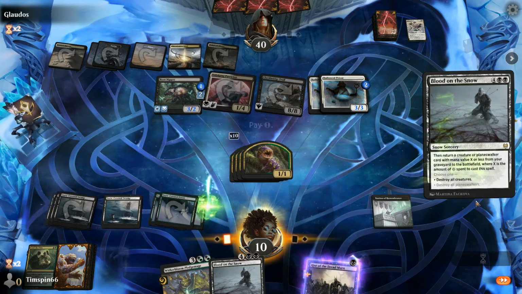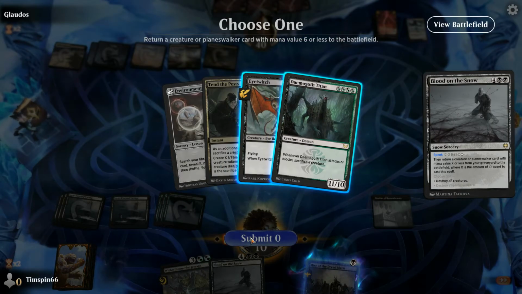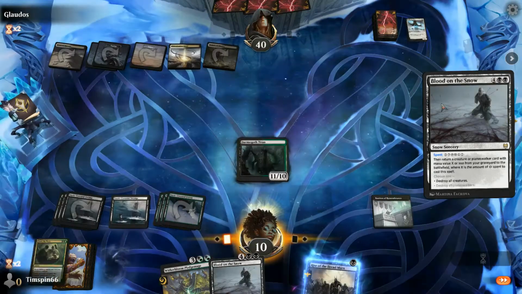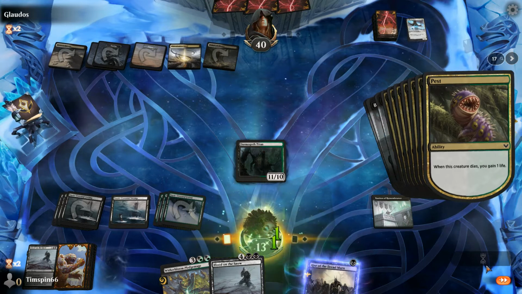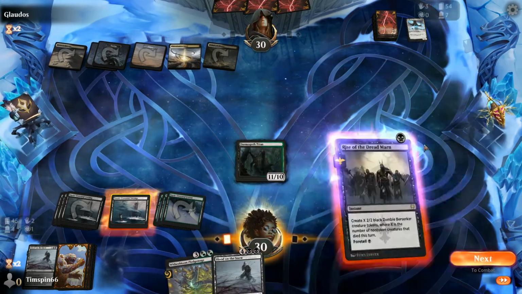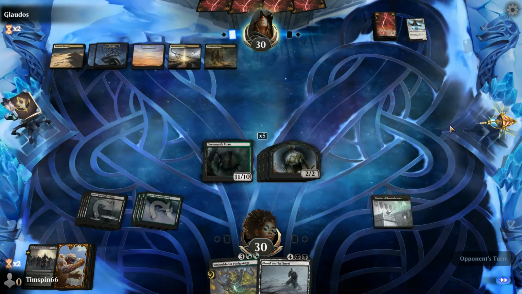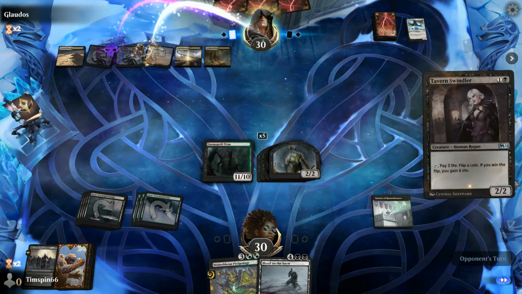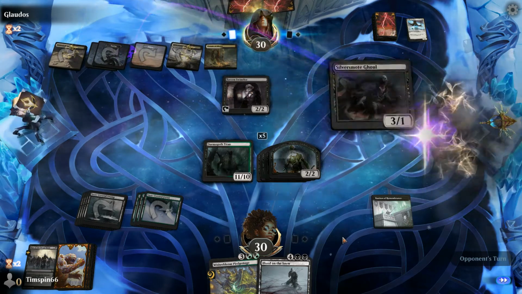Not going to mess around. We're going to make sure we have one back. We return Demogoth. And the opponent is going to be bumming here. Not bad. There's how it works right there, folks. That is a powerful outcome.